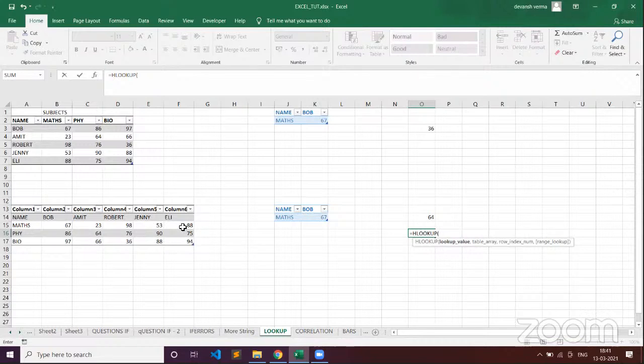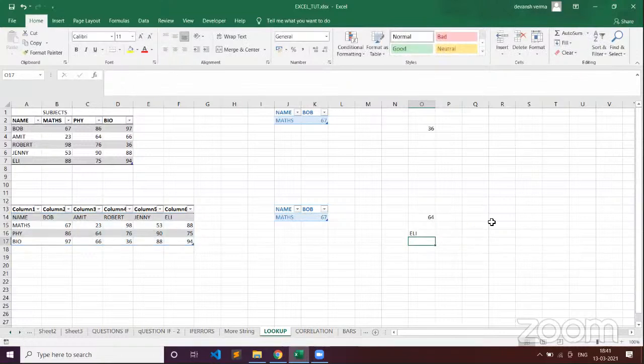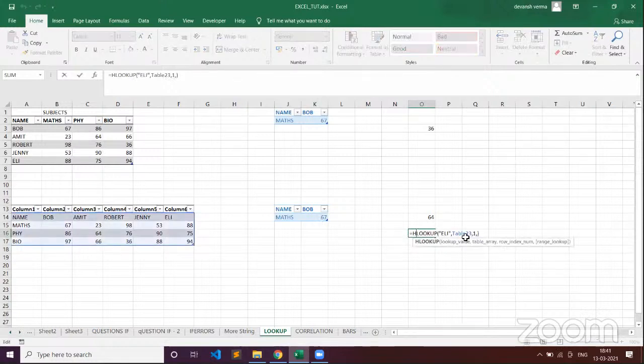Let's take physics marks for Ellie, which is 88. So simply Ellie, and table array, just put the cursor and select this, comma, row index number. I think I want her maths marks, right? So this should be first, and I want an exact match. Oh, something's wrong. Let me check.